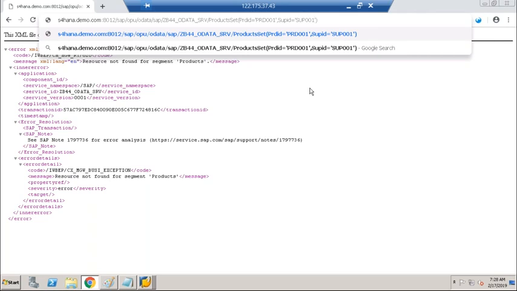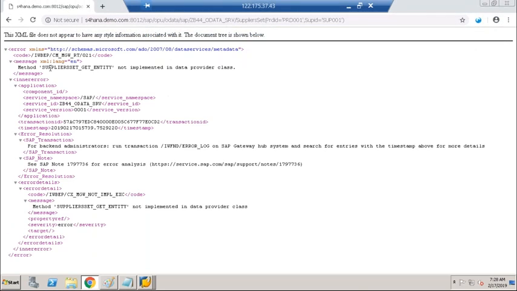So this will call the get entity of your supplier set, which has two primary keys. So this will call supplier set get entity, if implemented in the data provider class.